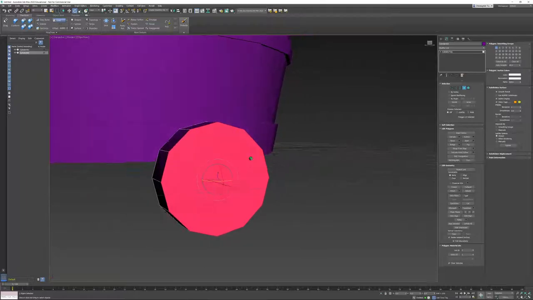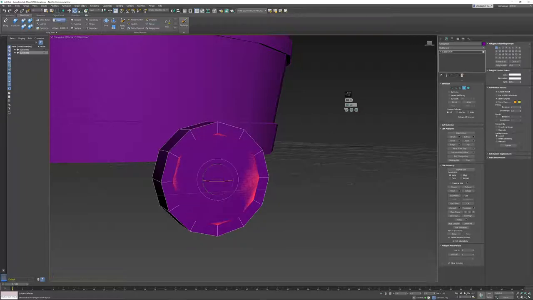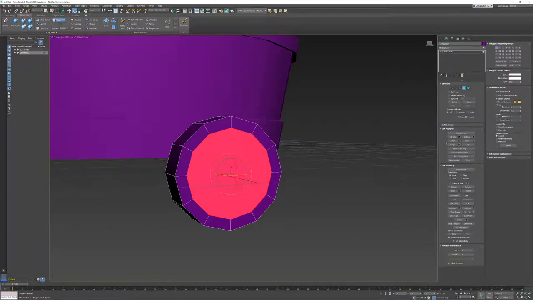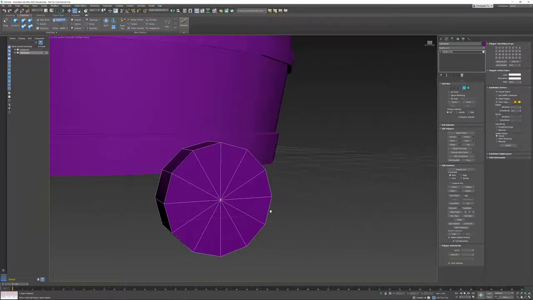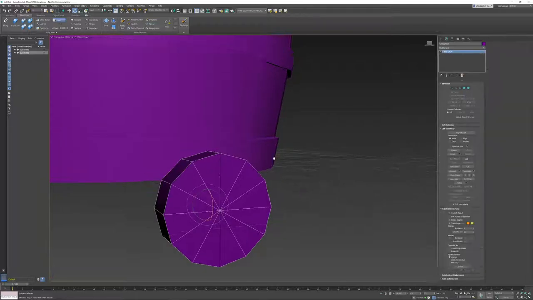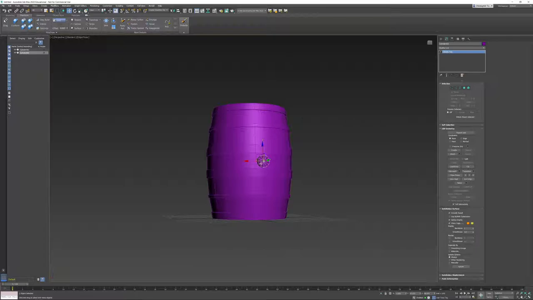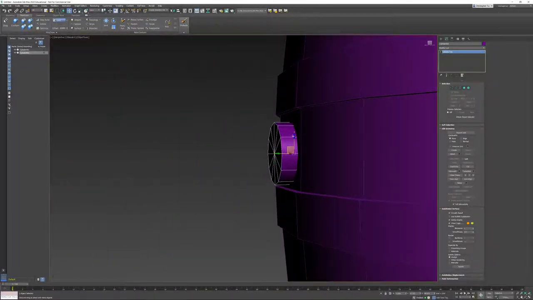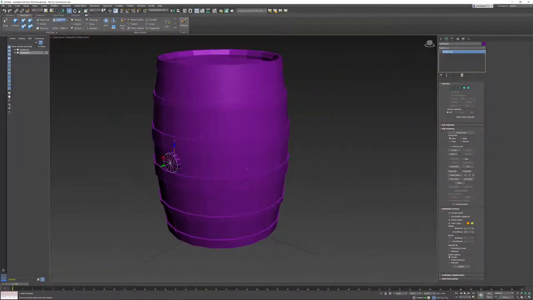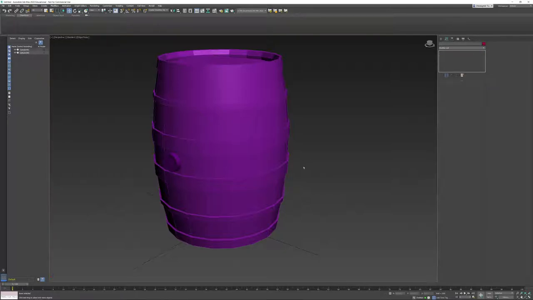So, as before, I will use the Inset button, create an inset whose scale doesn't matter. I will accept that change, and then I again will go and find the Collapse button. Our cylinder is now clean and can go and be placed inside the barrel. Using W to select the Move Transform gizmo, I will place the plug where it should be in the barrel. And now the two objects need to be connected as one.